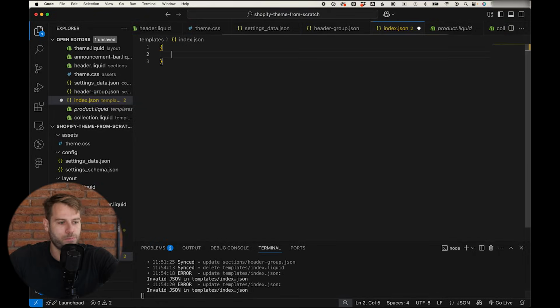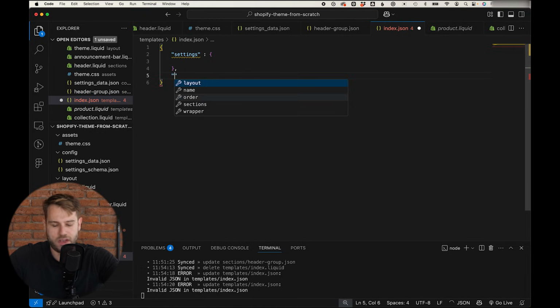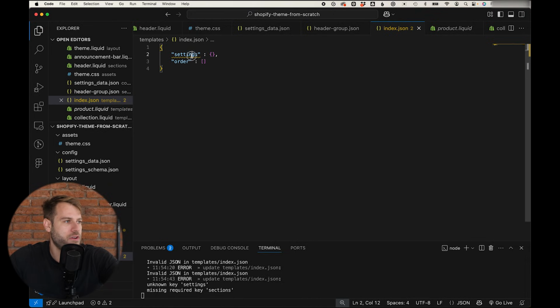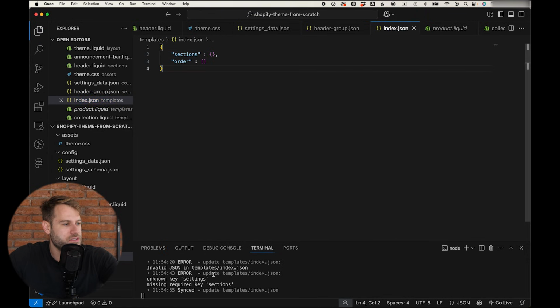And then I'm going to create the boilerplate for a JSON template, which is basically just a settings object like this and an order array. I don't think we need to specify a name or anything like that. We just need a settings object and an order array. Sorry, not a settings object, a sections object. As you can see from the error message here, it was calling me out there.